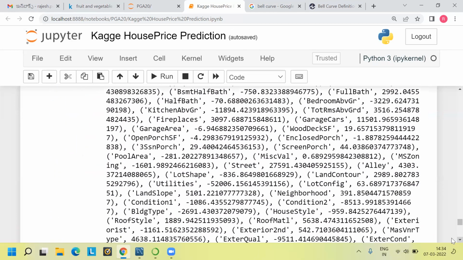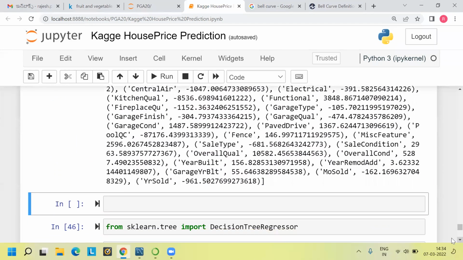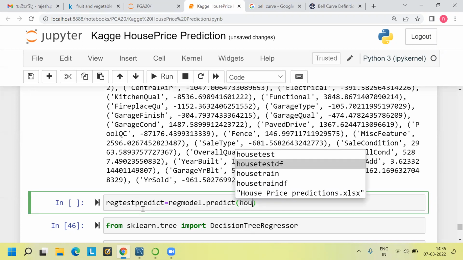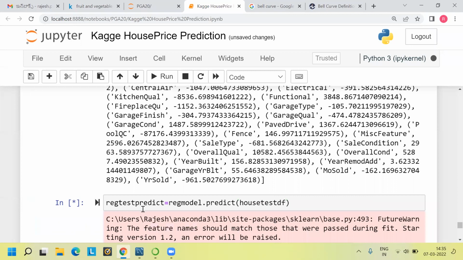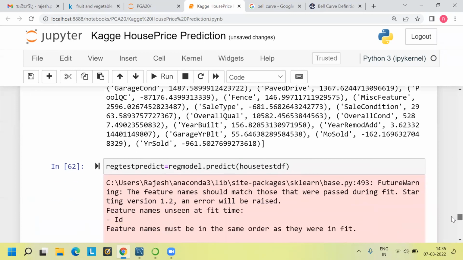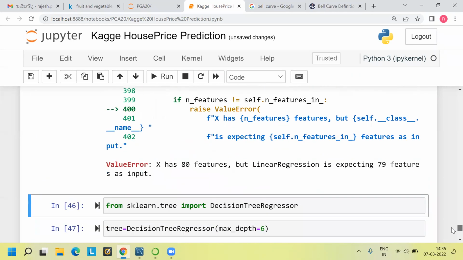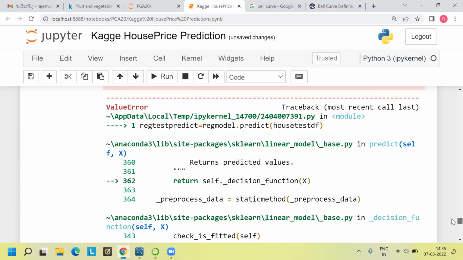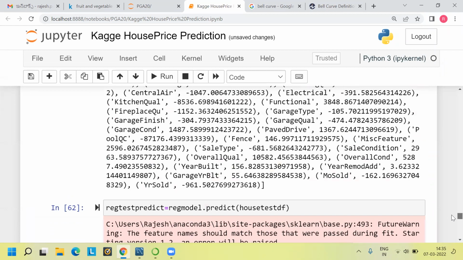Now, what the competition requires is the test prediction. reg_test_predict is equal to reg_model.predict(house_test_df). We got an error. In house_test_df, we didn't drop the ID column.